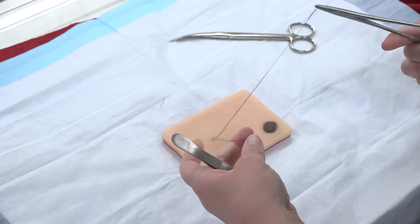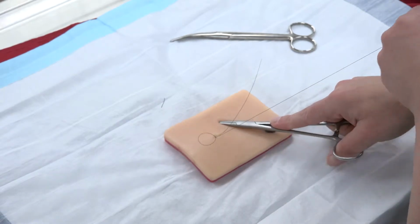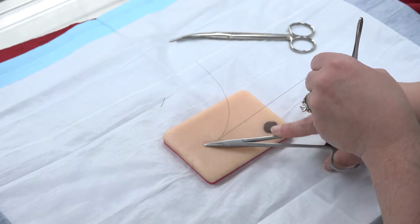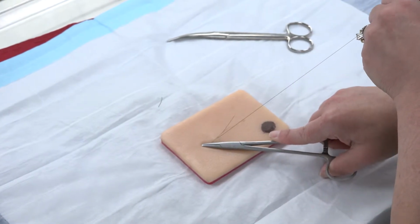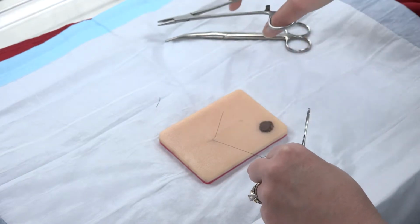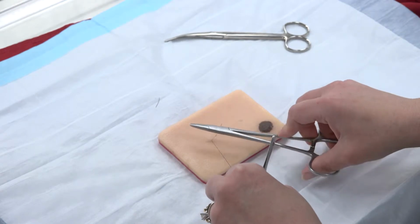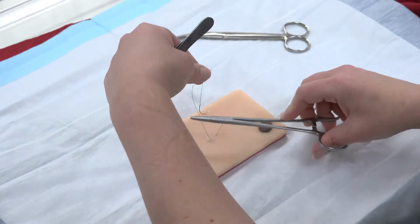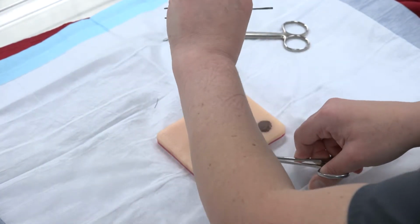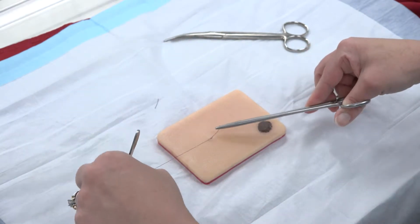All right, now I'm going to look at it again and say, hey, is that where I wanted it? Okay, it is, so I'm going to go ahead and pull it through. So you cannot see that line of the suture, and it's in the holding layer. So now I'm going to pull it to where this guy is manageable. If you have him super long, it's hard to make that knot. So I'm going to make him manageable, put my needle holders in the middle, go over the top, grab my end, and pull. Middle, over the top, grab my end, and pull.